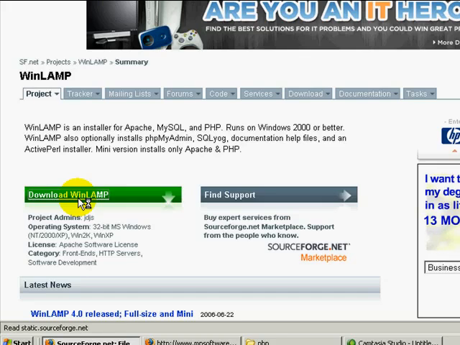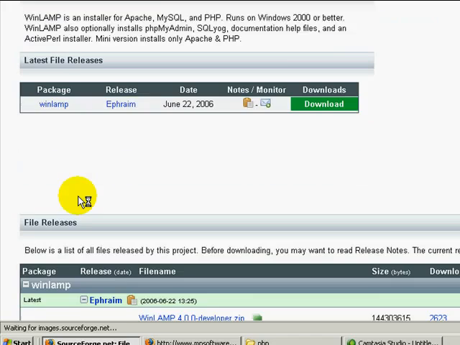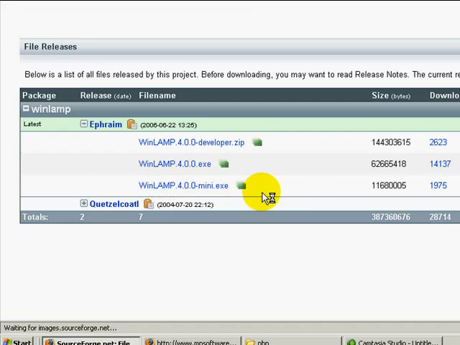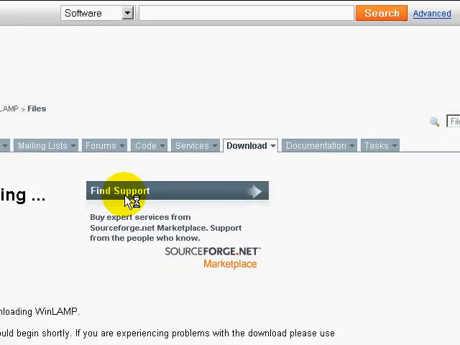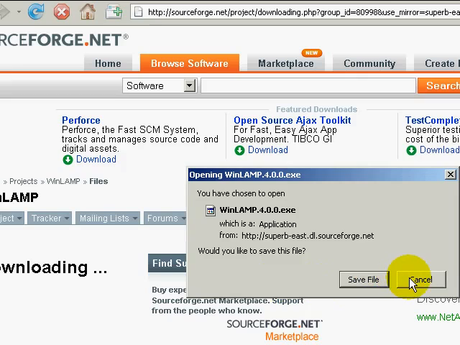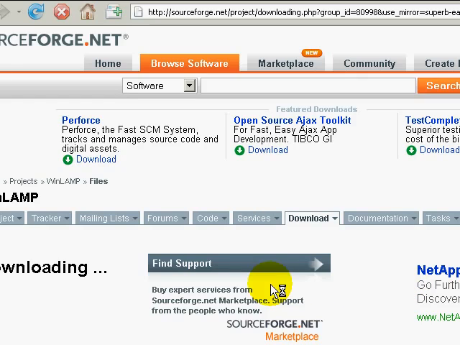and you have three choices again. So we have WinLab Mini, WinLab Developer. No, we're not involved in the development of this program. WinLab EXE. We want this one here. Okay, so click on it and download it, and what have you. Download this thing. So it's a 60 megabyte download, so it's not huge, but it's okay.